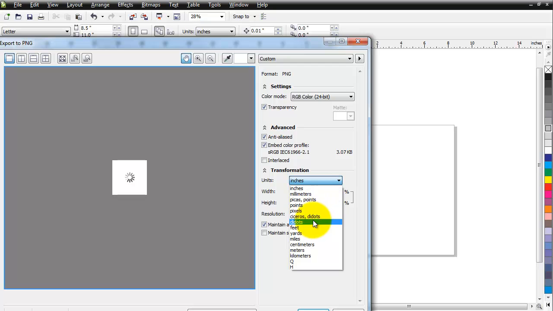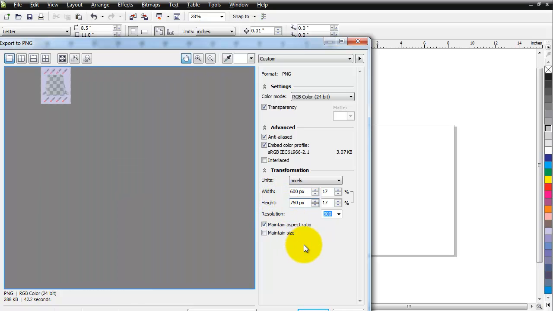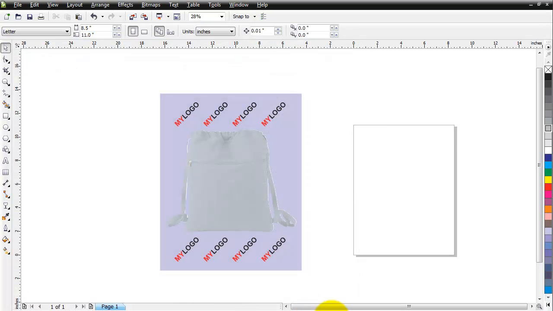For the designer, since we're working in screen pixels, let's change this to 600 pixels wide and 750 pixels tall. So now this image will be exported 600 pixels wide, 750 pixels tall. And we'll complete the export.